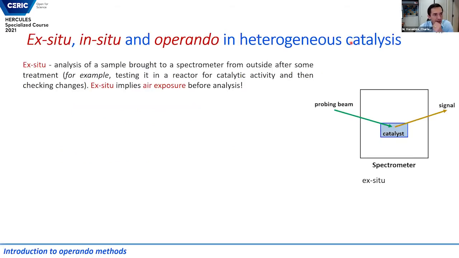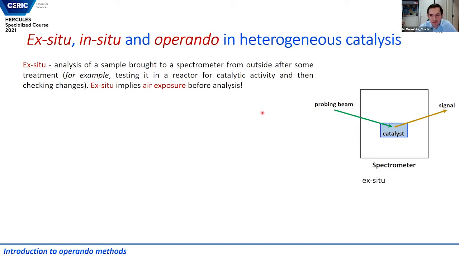Okay, so let's start. In situ, ex situ, and operando. So what is the difference? We speak mainly about heterogeneous catalysis at this point, because near ambient pressure XPS is a surface-sensitive technique, usually used for the study of chemical reactions and processes which take place on the surface of a solid. It might be heterogeneous catalysis when you use gases as reactants, or it can also be liquids.